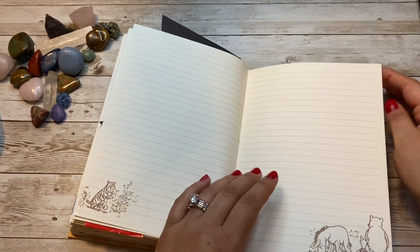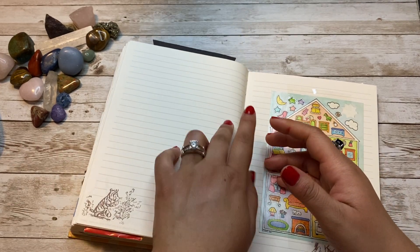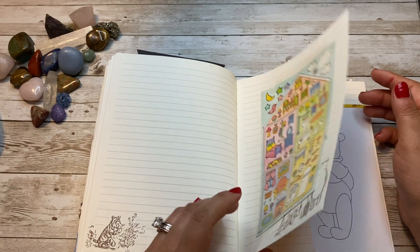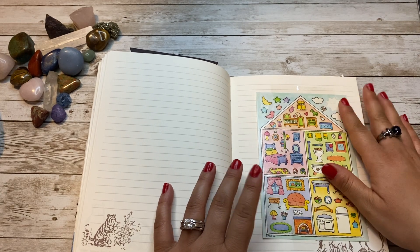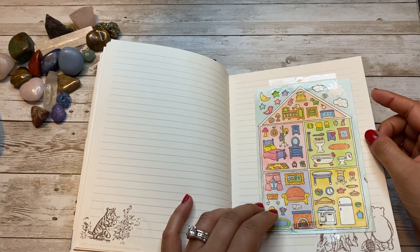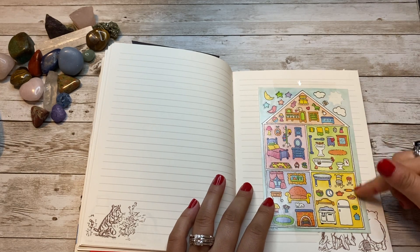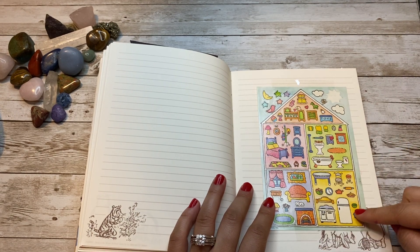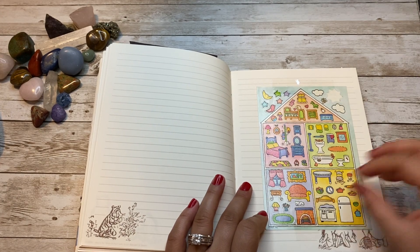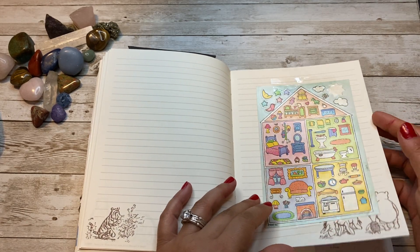There are a lot of empty pages here — I feel bad but for some reason I couldn't concentrate on finishing and I wanted to move on already. These are some stickers I won from Erica the Nerd Journals a long long time ago, like back in 2013 or 2014 when I was still in college. I decided not to separate them because they're tiny tiny stickers — I think they just look cute together. So I put the whole sheet here because I think it goes well with this fun colorful journal.